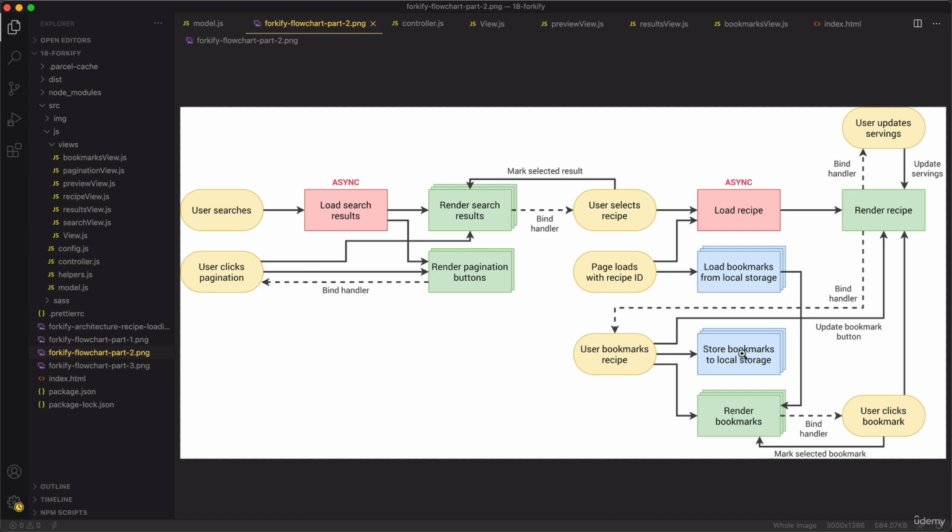So when should the bookmarks be stored to local storage? Well, that happens whenever the user bookmarks a recipe, and of course also when the user unbookmarks the recipe. So in either of these cases, the current bookmarks array basically needs to be stored to local storage.